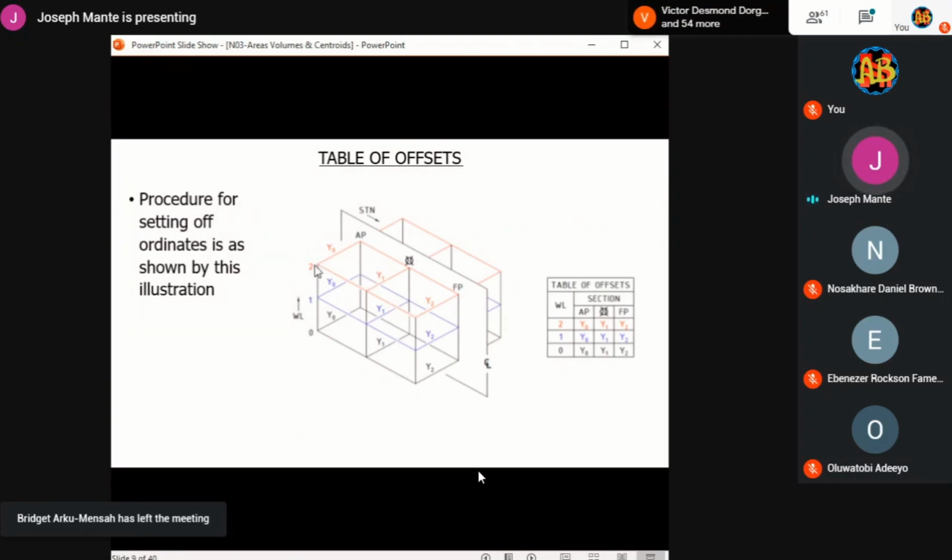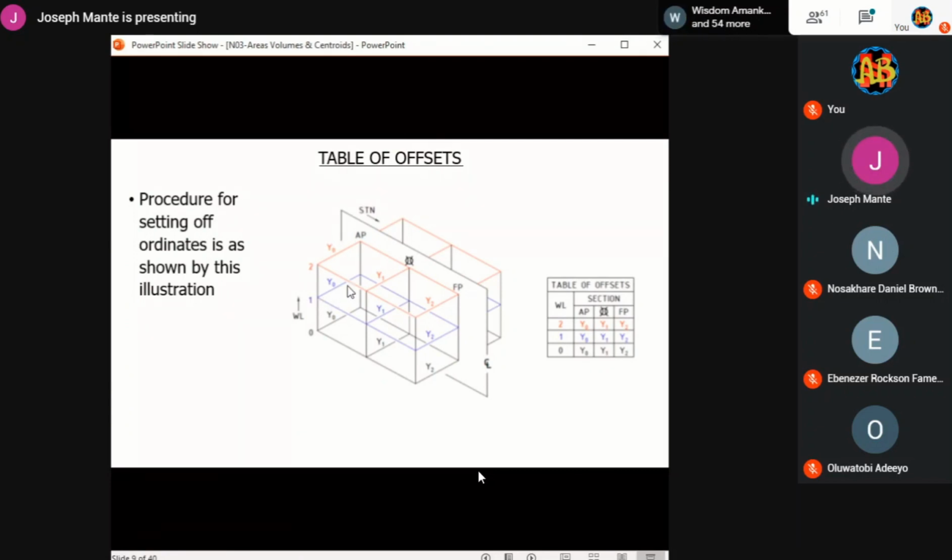On that is the first water line. That is the 2. Then you go to the 1 water line. With that one too, you can calculate from the aft to the shell plating. You can calculate for the other place to the shell plating, and for the other place to the other shell plating. So you have Y0, Y1, and Y2.